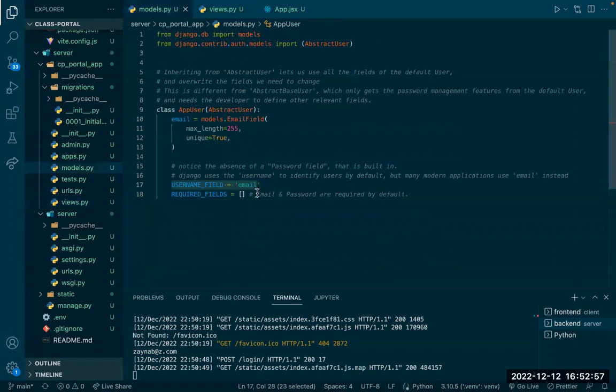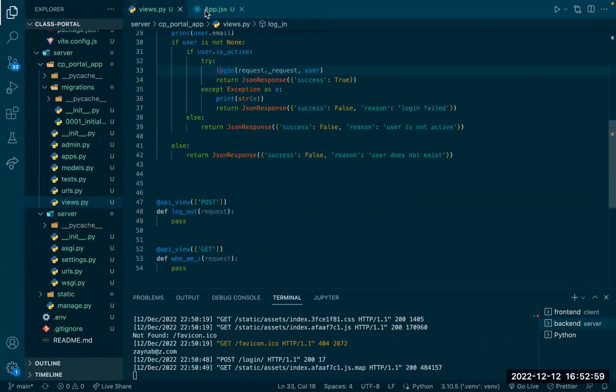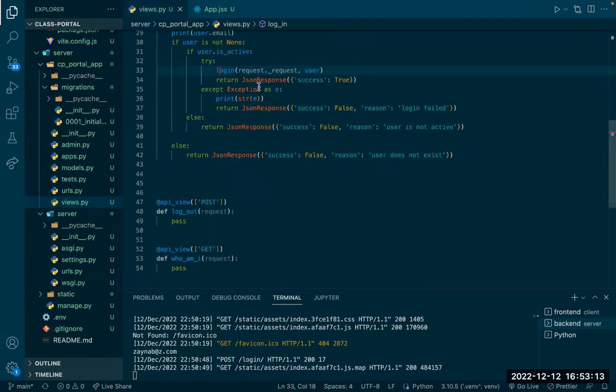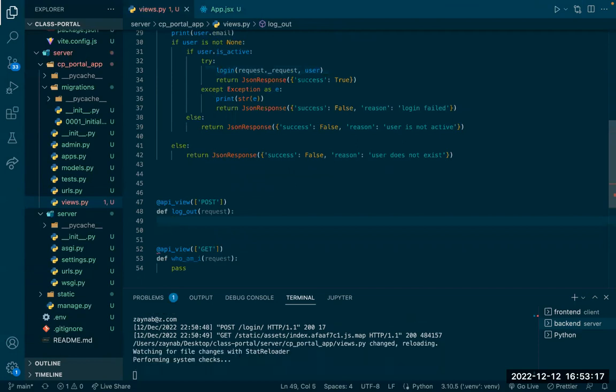We don't have to send in anything with our logout request. We're going to grab the response and then just print it out. We then are going to implement the logout function.